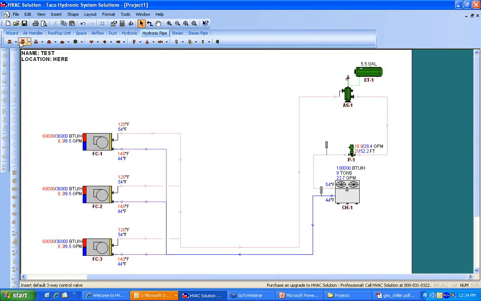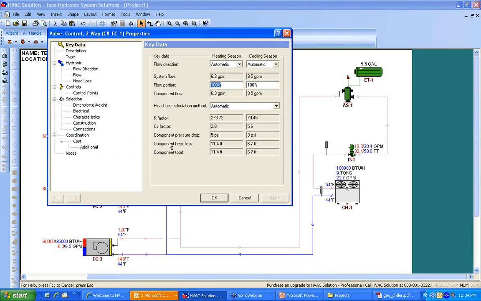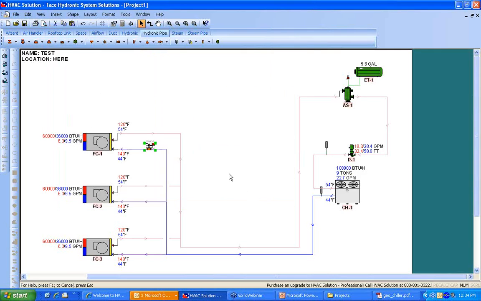The valve, let's say I'm going to have a, if I want a 2-way control valve, I can just literally plop it on here like this. If I click on that, the valve now has all the properties from the project on it. He knows what his flow needs to be. When we print the schedule out, he'll calculate the CV needed and all that good stuff to size it off of. If I wanted to put a 3-way valve, I can click on here and do that. And then I have to draw my other pipe, obviously, to show where my bypass is going to be, but he's going to be right there.